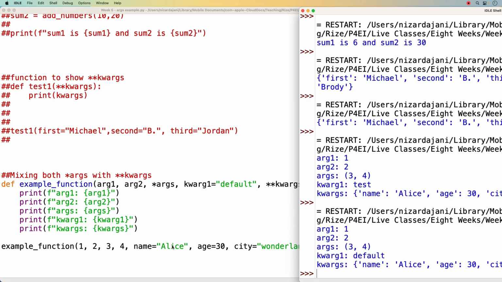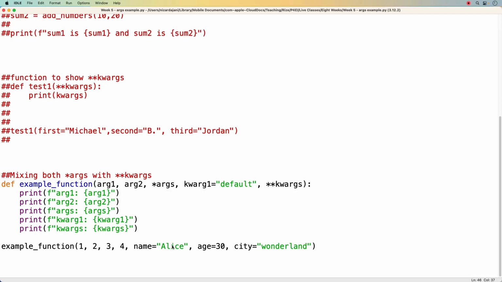Now, something else you need to be aware of is the order of which comes first, the positional arguments or the keyword arguments. If I start by including my kwarg, so I do kwarg1 equals test, so now I have my kwarg, and then I have my args.